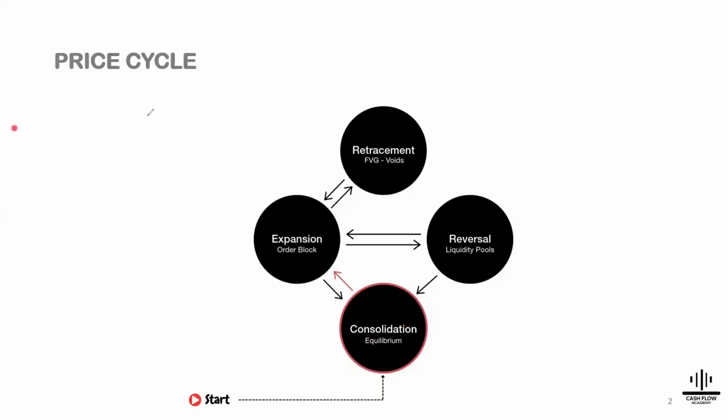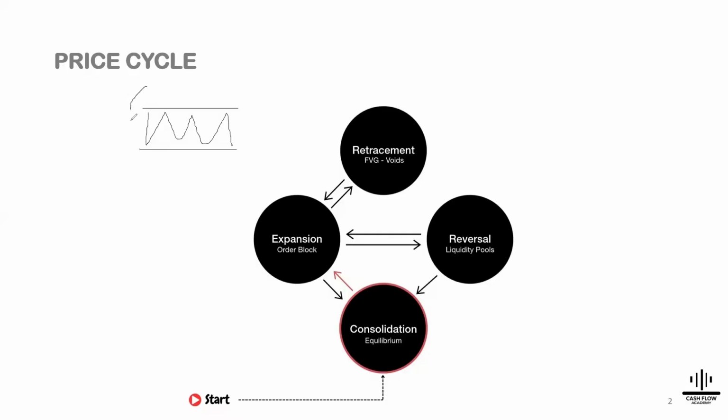Consolidation is when price sits in a range. Price is not breaking above this range, neither is it breaking below the range. Now, I want you to be patient. I'm going to go to the chart to explain how you can identify consolidation with precise rules, okay? Usually in consolidation, this is when orders are being built, and this is the time to sit on your hands and not take a trade.